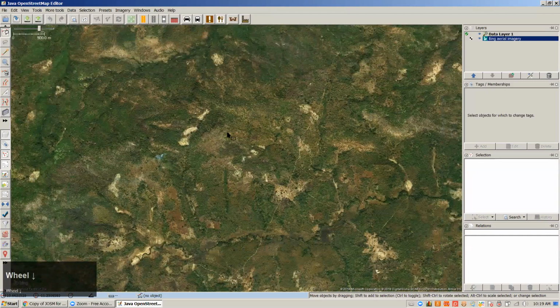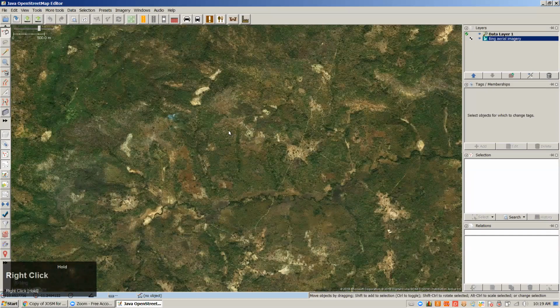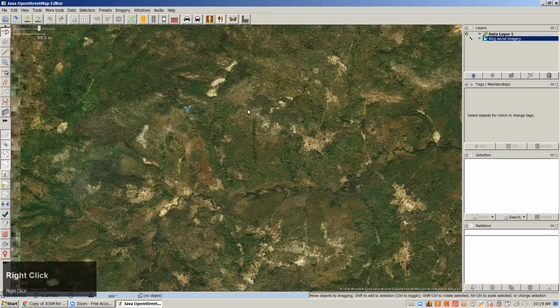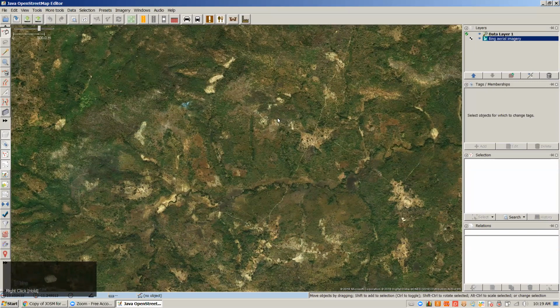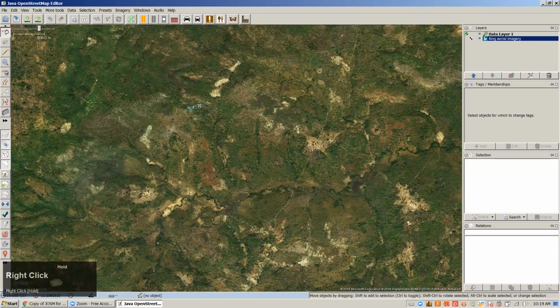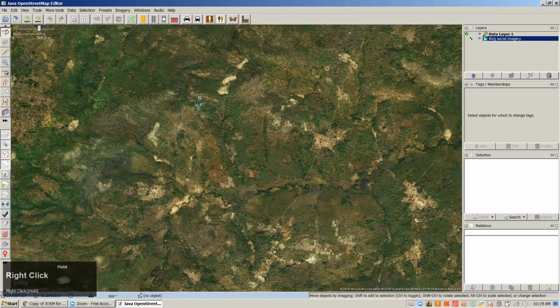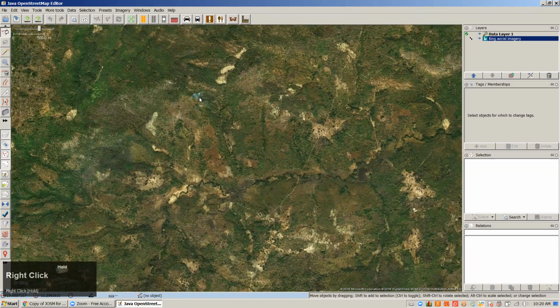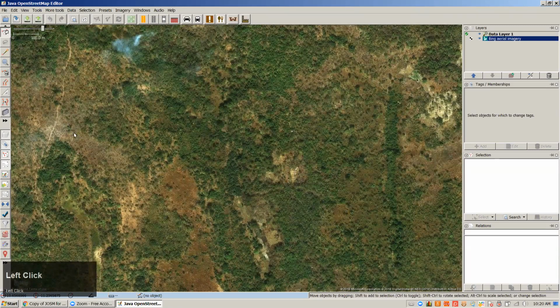My recommendation is that for the most part, you stay on the selection tool unless you're actively mapping. You'll get used to hitting that S key to get your selection tool back, because you don't want to accidentally cut something in half by clicking while you're dragging around. One thing I want you to notice is that moving the viewport is always done with a right mouse click. I'm holding my right mouse button and that lets me move the viewport. Regular left button clicks are for selecting objects and things like that, pretty much like you're used to. But this is tools.